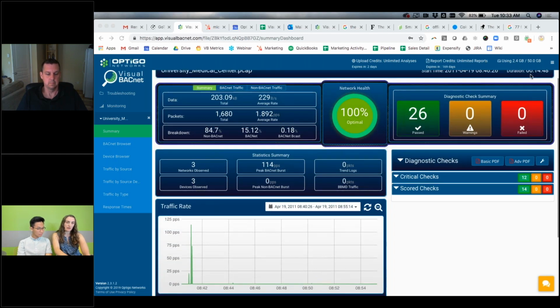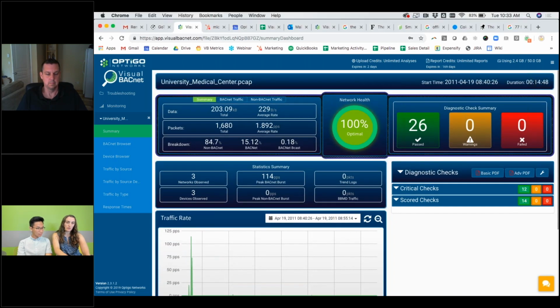In our 15 minutes, we had about 1,600 total packets. So 250 BACnet packets, which is not very many. So likely what happened here is that we're capturing the wrong place.